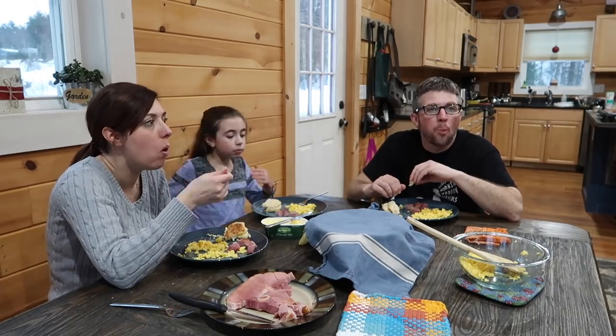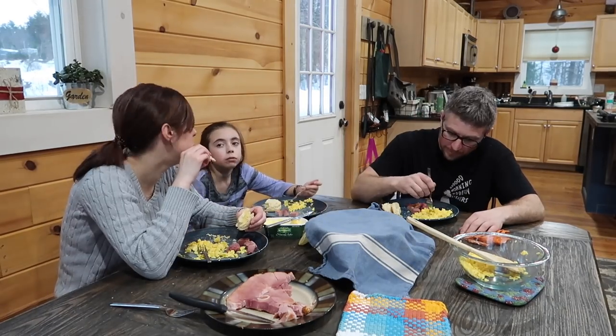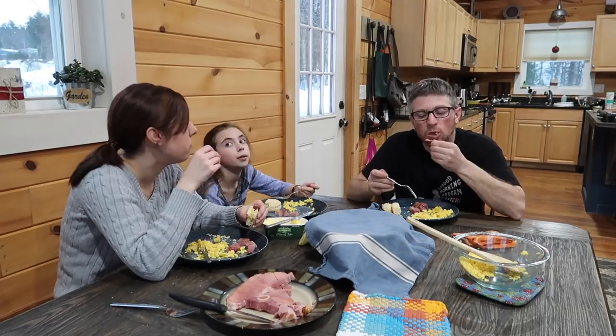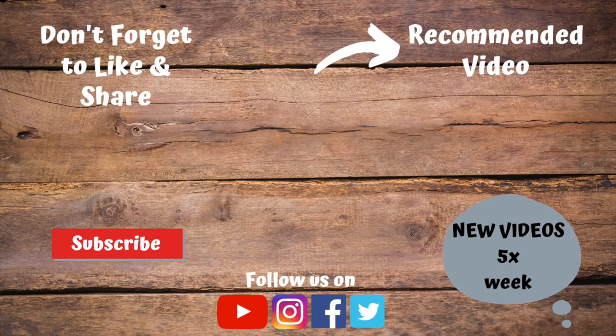But man, it's about time we organized. Don't let Gina know I said that, but it was getting pretty messy. But we've been busy with a lot of projects, so that's my excuse there. I'm hoping that we can keep the water moving and we don't get too backed up down by the barn, that it comes in the barn, or that we get too much and then it just freezes up and turns into a big ice skating rink. So I'm calling for some rain coming in, so we'll see what happens.